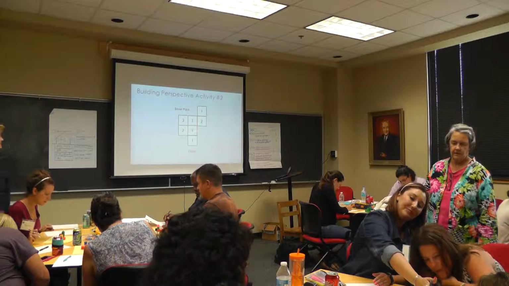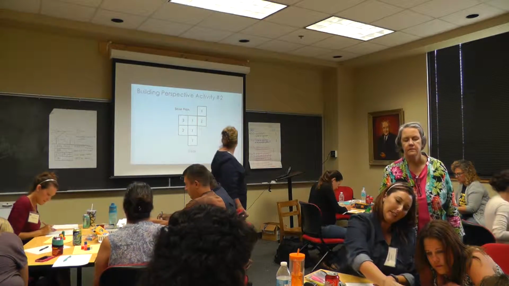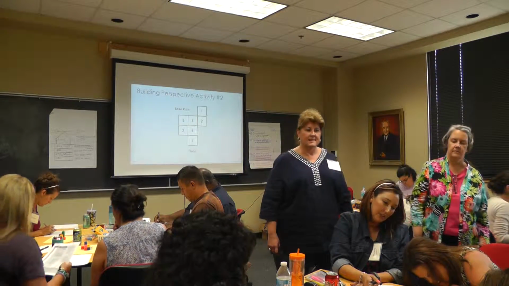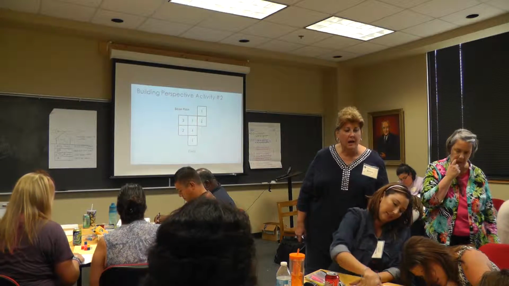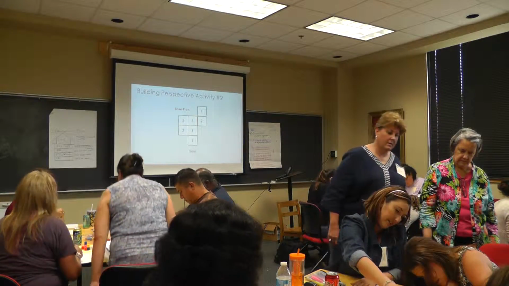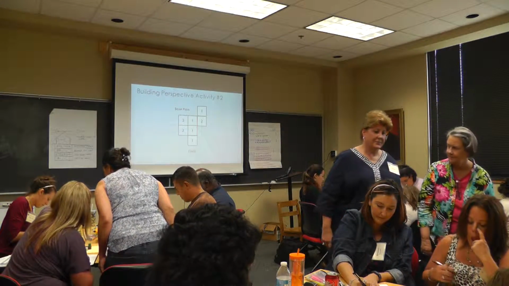How many do you see here? Where? Just straight up. 4. Really? 5. Really? 6, 7. Pretend like you don't understand 3D. What do you see? How many blocks high? 3. Really? You see 3 blocks high right here? No. Okay, how many do you see? 1. Okay then, draw one on the left.